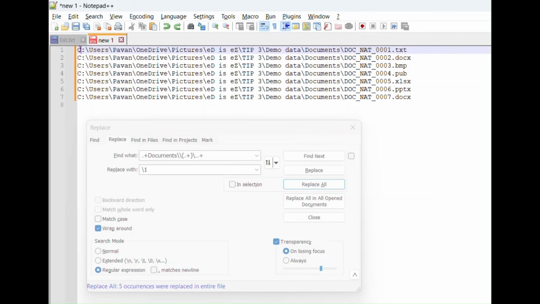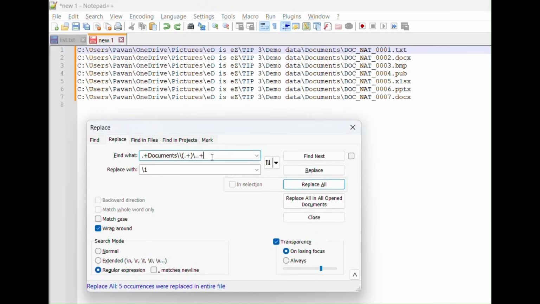Okay, vision would be something like this. Document ID would be here. There'll be a tab and there'll be a file path. So my end result should look something like this, and I want to achieve this with a single find and replace query. You're still going to use the same pattern, but it's going to be a little bit trickier here. I'm going to break our string, our file path, into 3 groups.